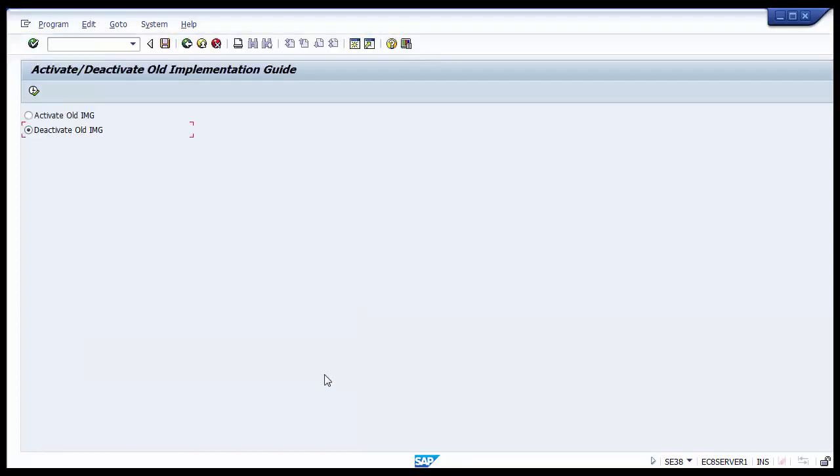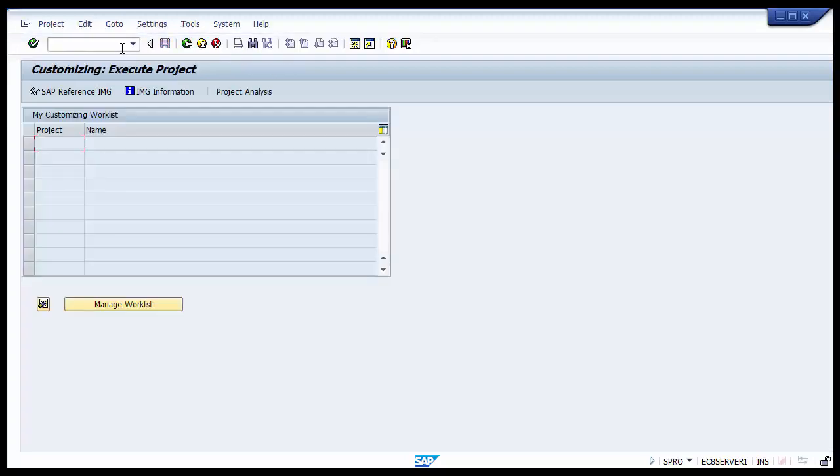That means the changes have taken place. Once this program has been run, you can go back and check SPRO to see what changes in the path have taken place.